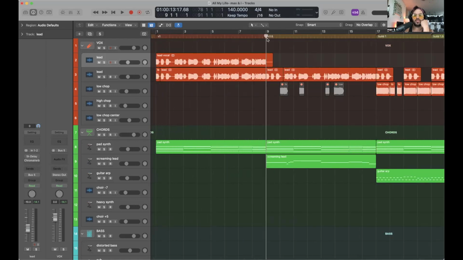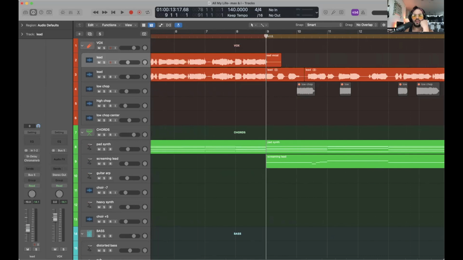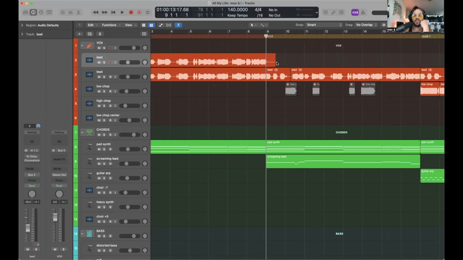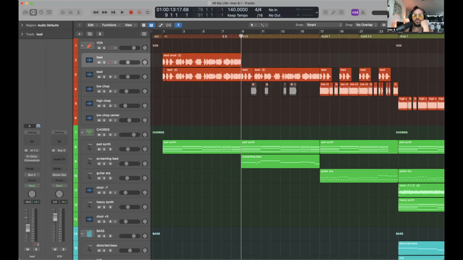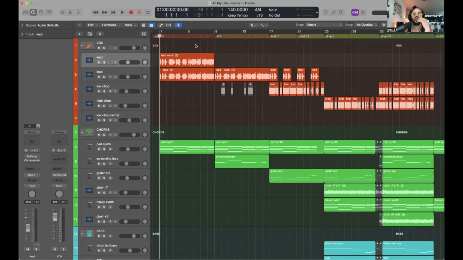So this little silence part at the end here, I think we can take this off. Let's see what's going on here. Yeah, we could just take that silence off. So we have a whole vocal. I label it as V1, V1.5. So it's like the second half of the first verse, if that makes sense. It does make sense. So what I'll do is copy this over.